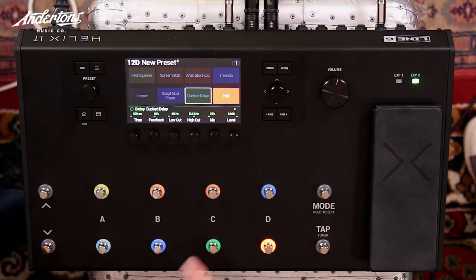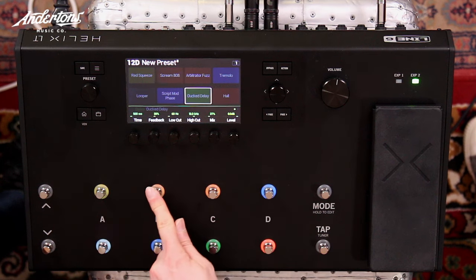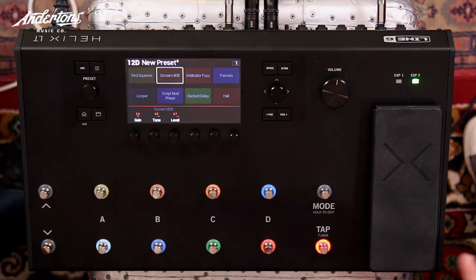And now you can see that that's a delay pedal. And it lights up when it's on. It's your tremolo. Your tube screamer's on there. Your script phase 90's on there. You could have them all on together, whichever way you want to do it.